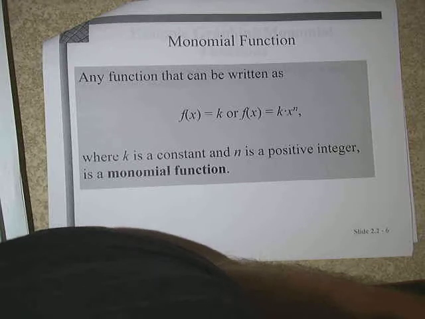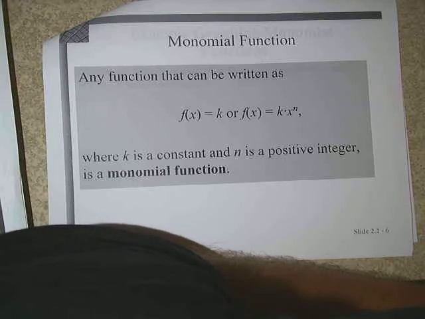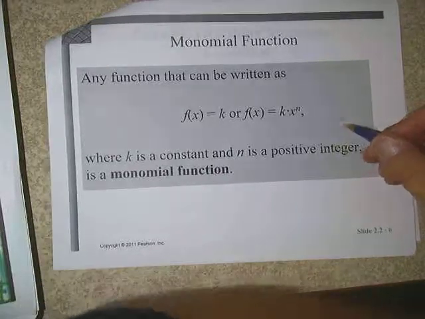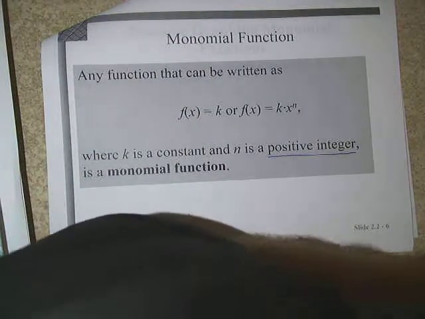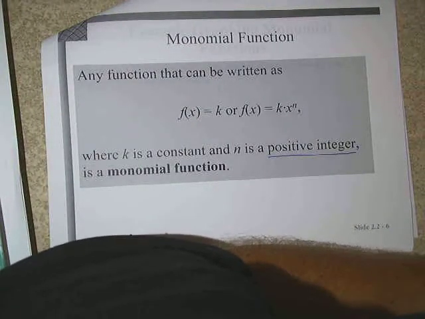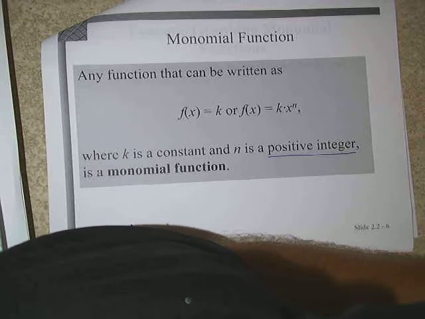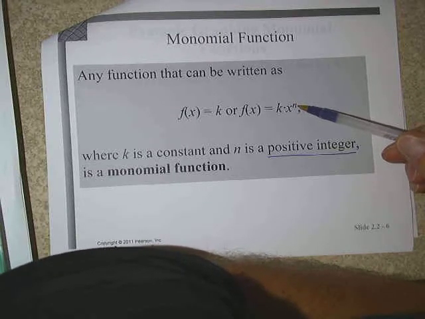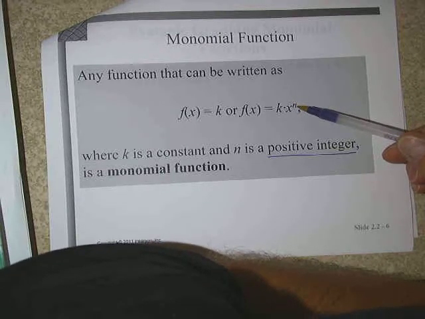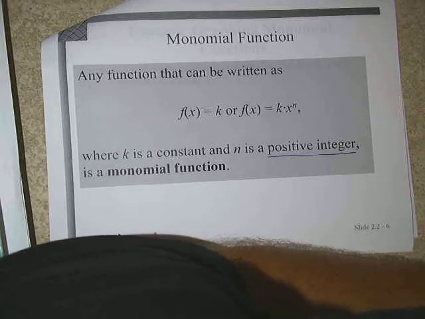Now, we're going to another definition that we're going to look at here today, and that's what we call a monomial function. Okay. And this is just a special power function. Notice it's of the same form. It's k times x to the n. We use n this time here for a different power because k, just like in the power function version, can be anything. But n here, if it qualifies as a monomial, n has to be a positive integer. Okay.